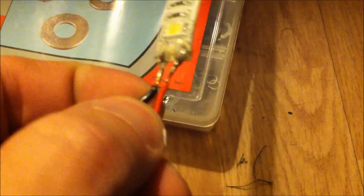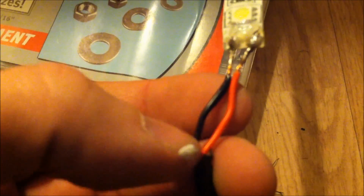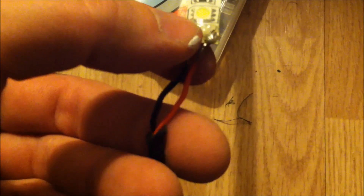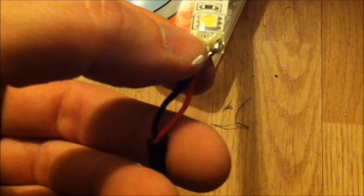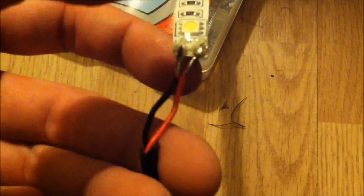I'm going to put some electrical tape around this. I could put heat shrink over it, but I'm just going to electrically tape each one to make it more waterproof. You can also take liquid electrical tape, dip the connection in there, and it should seal it and make it waterproof.